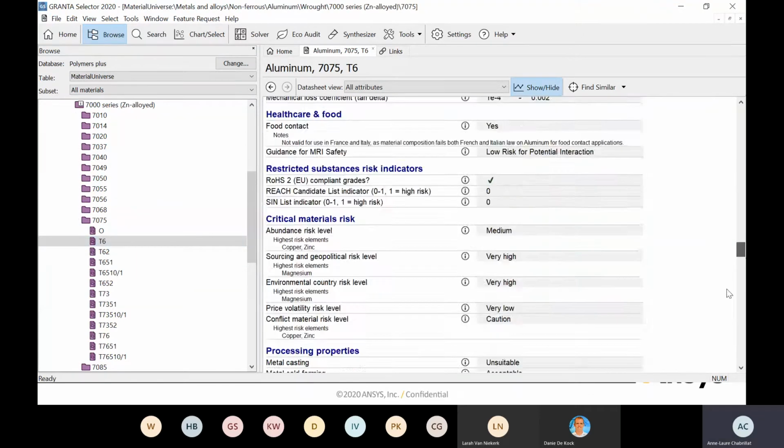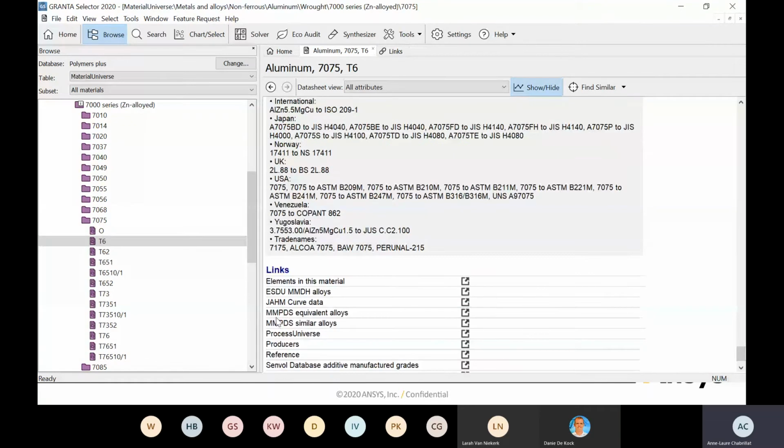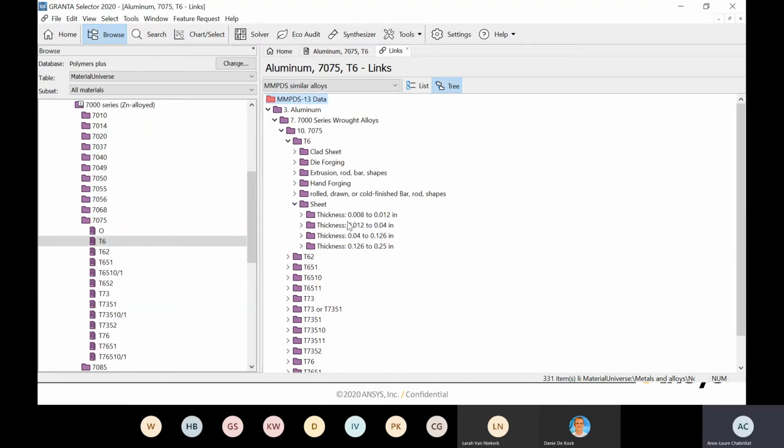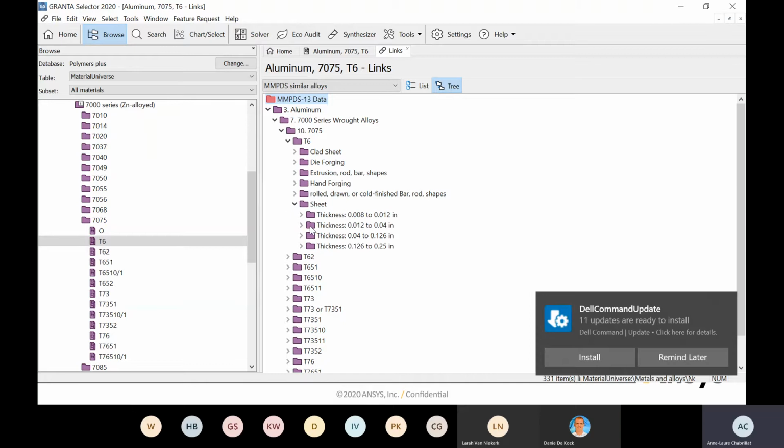we also had links to, I talked to you about MMPDS. So with MMPDS, you will not only find the T6, but you will find different shapes in which it's available. So if I look at a sheet, then you will find different thicknesses.